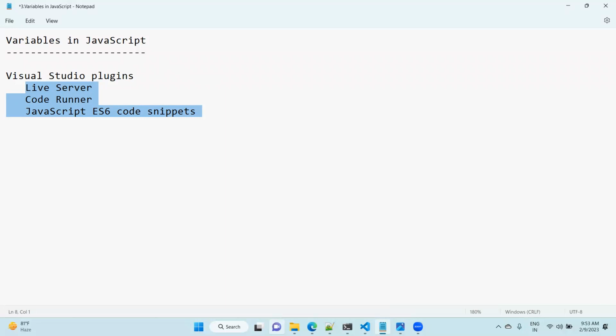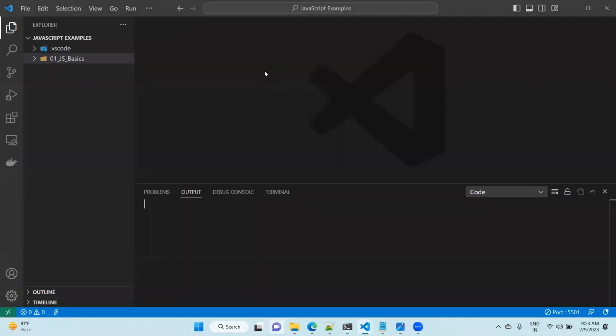Already we have Visual Studio open. In the last session, I explained how to install it and everything, right? Let me delete some unnecessary things. Now, if you see, in the last session we created this project as part of the environmental setup. Now the first step is we need to install the plugins.